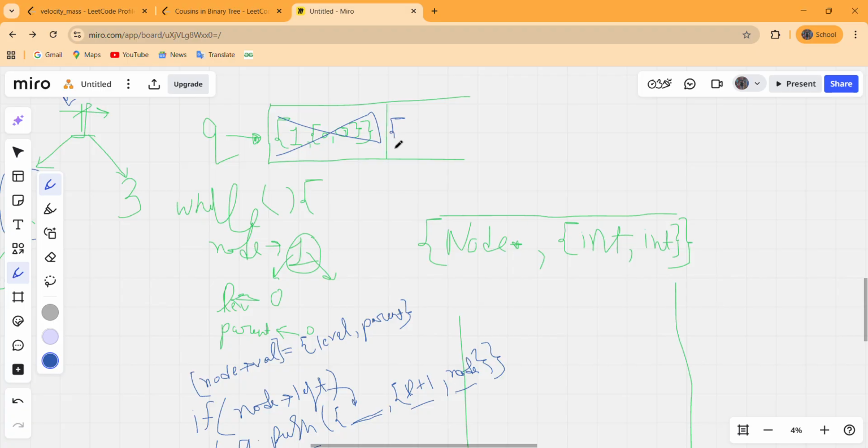So we pushed 2, our left child, with level 1 and parent 1, and we pushed 3 with level 1 and parent 1.